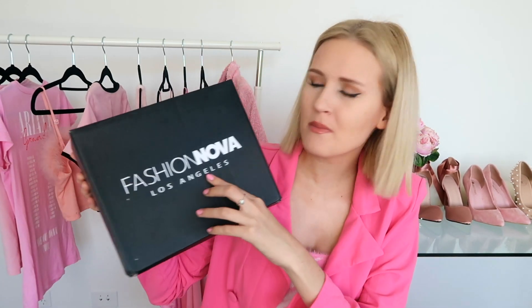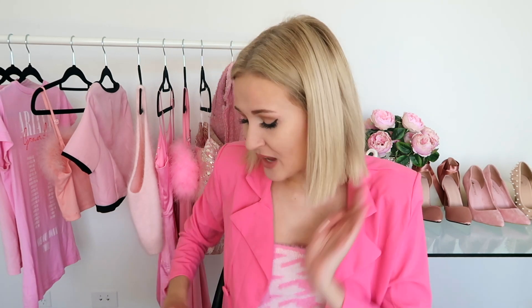The next pair of high heels are rated 2.5 out of five stars - we are getting down that scale. I do want to mention that all of the boxes say Fashion Nova Los Angeles - is Fashion Nova rebranding to Fashion Nova LA? But anyway, these shoes are hopefully going to be great. They're meant to be a pair of black classic heels, and I'm really hoping they'll be great because everyone needs a pair of black classic heels. So let's open them up.